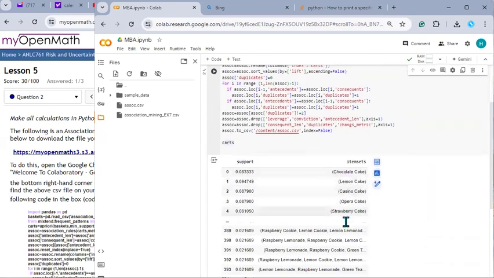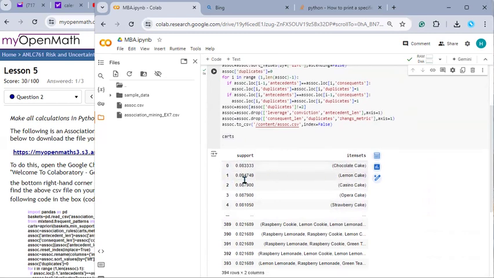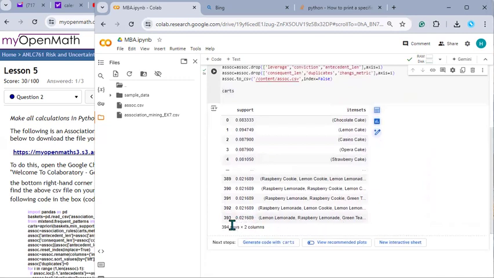Now notice that the column names show up in this second column, and this thing called support shows up in the first column. This is the first row, but it's named 0. This is the second row, but it's named 1. The final row is named 393, and there's 395 total rows because the first row, again, is named 0, right? So we've kind of rotated baskets so that the names of the columns in baskets become part of a column, the second column of this thing called carts.